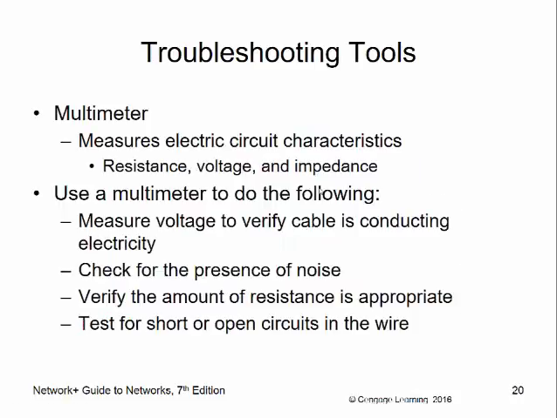I could also use your old-fashioned multimeter. These are just your regular meters that electricians and other technicians use for measuring voltage, current, the presence of a current in a wire, impedance, whatever. They're not as useful as you might think in the network world, but they can do a lot of things for me. They can especially tell me if my copper is connected. Let's see if I have connection all the way through. It'll test me for open circuits.